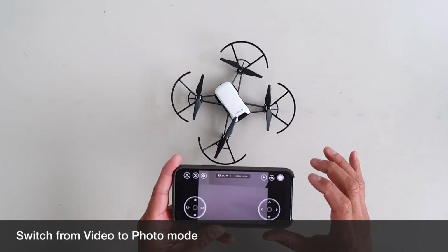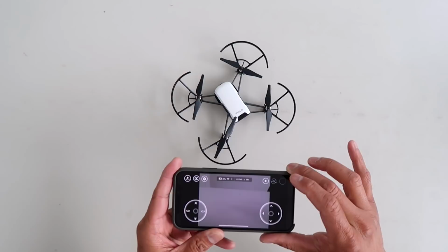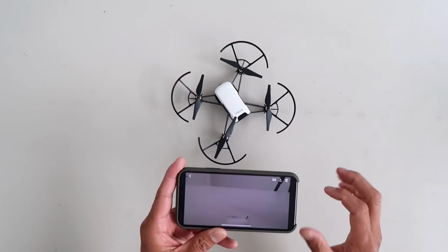And this is, of course, the shutter, to take a photo. So as you can see, we'll take our first photo right there. And now that we've taken a photo, we hit the play button. And now it should show us the last photo that we took, which is right there.